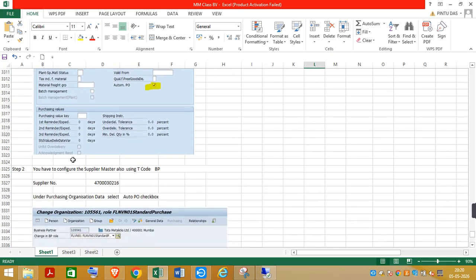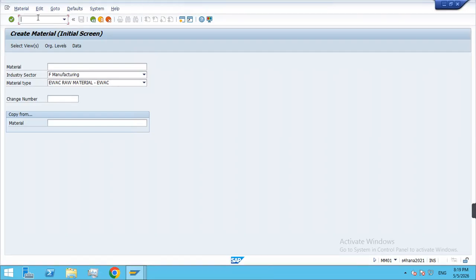Then you have to go to the supplier master. In the supplier master also you have to mention in the master data that you are going for the auto PO option. So let's go and check the supplier. So this is the supplier number. Control C, use the transaction code BP. So /n BP and enter.